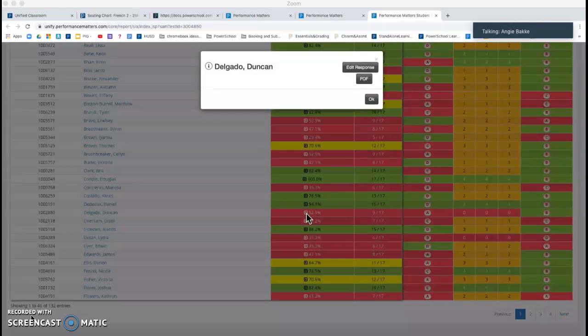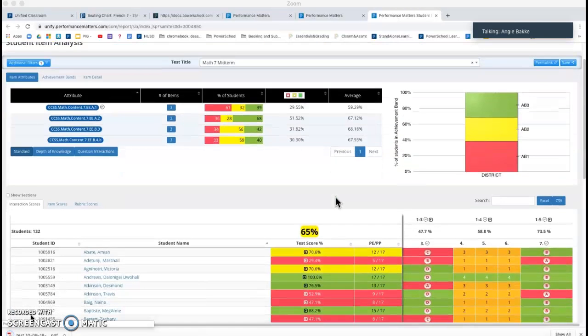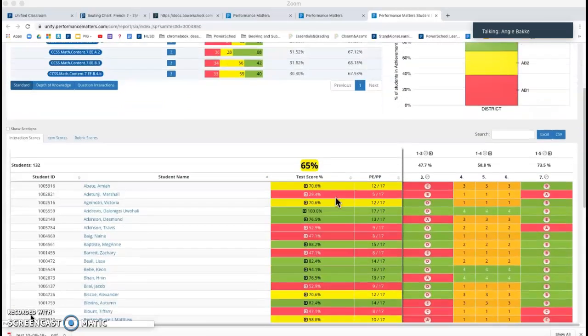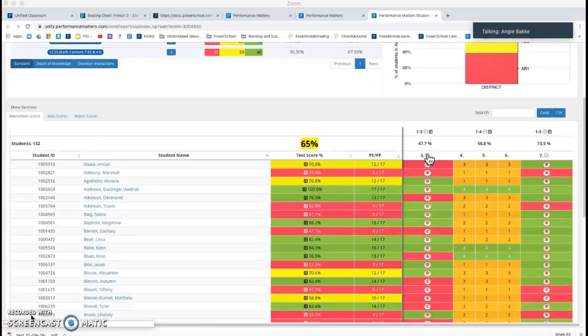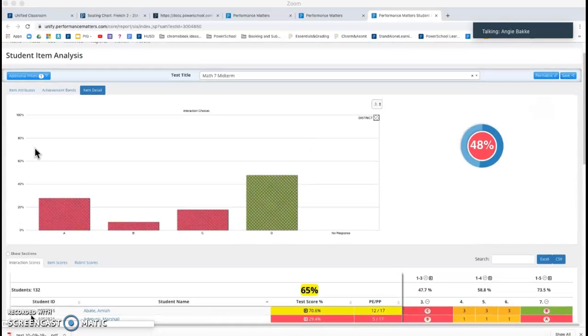If I want to drill down even further, I can generate a PDF that shows me his information. Let the PDF generate. It didn't generate, but you would be able to get one. I can look at each individual question item and the item detail to see how everyone did as a district.